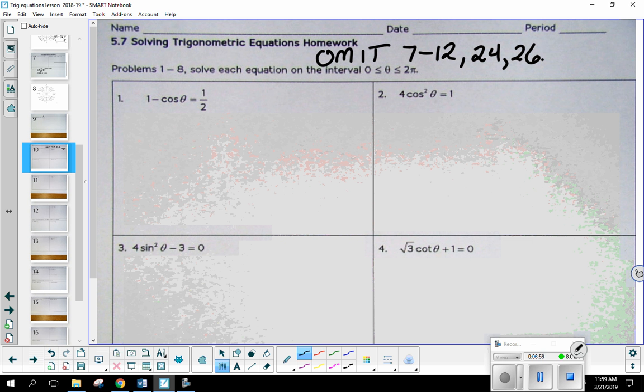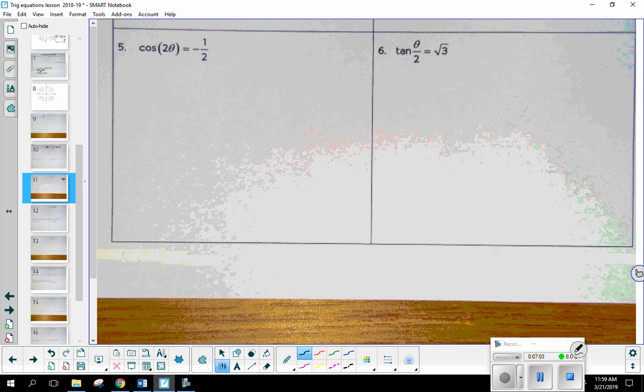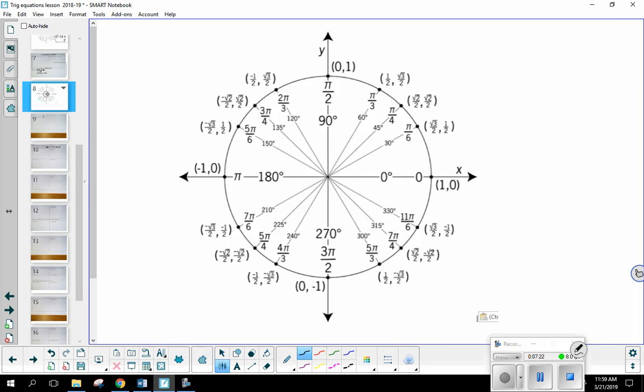Okay. Well, let's take a look at what number 5 says. It says cosine of 2 theta equals -1/2. Okay. So it's already simplified for cosine equals, right? The only difference here is that it's 2 theta. Well, forget that for a second. Just go with the fact, where would I find cosine of theta equals -1/2? Okay. So this time I'm looking for an x value that's a -1/2. Where am I looking?